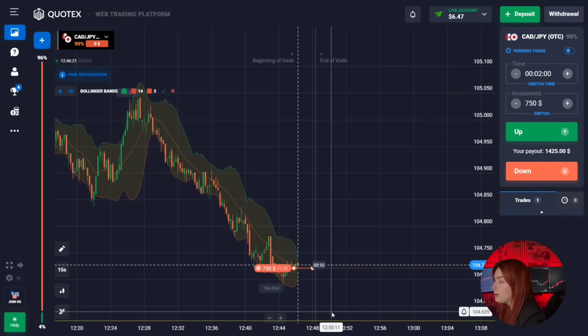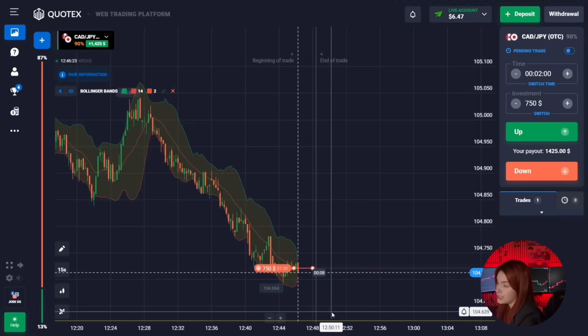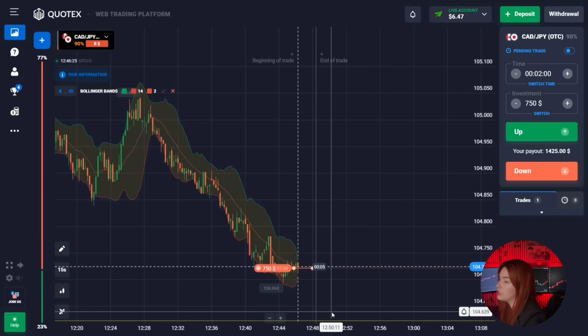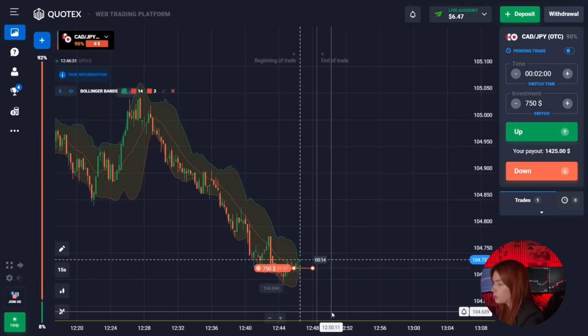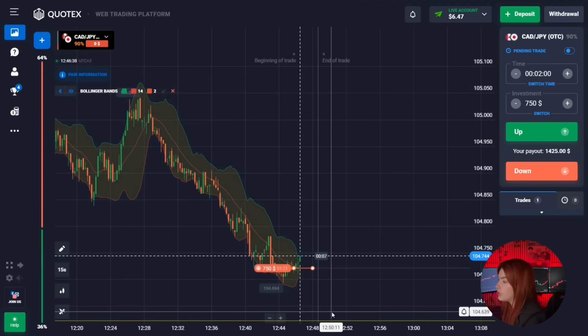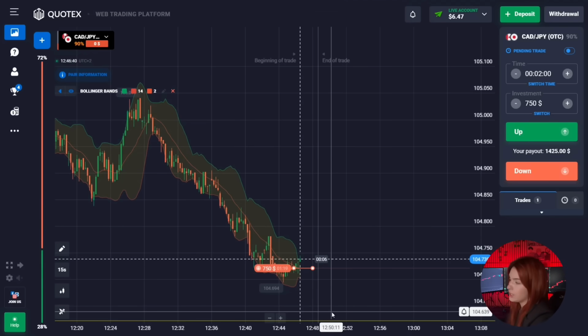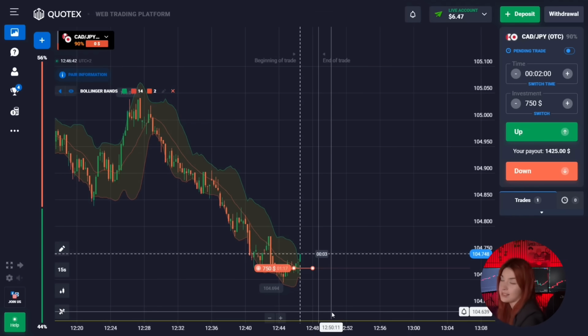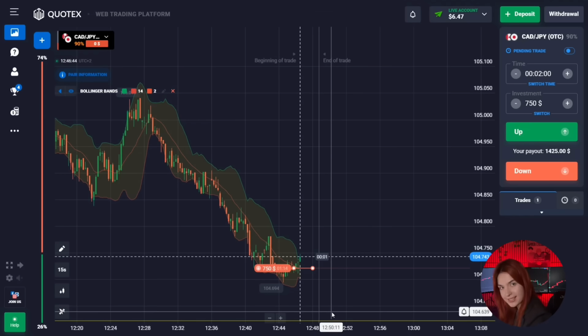That is, the price may also move away from the upper limit of the indicator. This means that the price may continue to move up in the near future, and only then there will be a reversal, and the price will continue its downward movement along the downtrend. That is, guys, taking into account all these movements, we took this time. So I hope this is understandable. Guys, let's wait for the result.